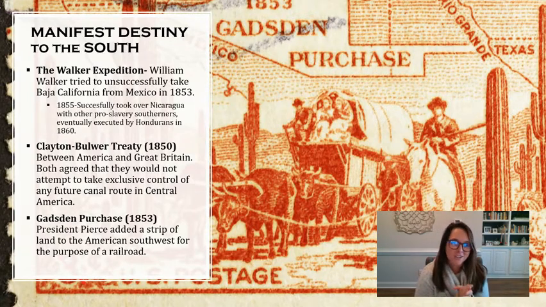And then another kind of shady thing that went down with Southerners that they were actually able to follow through with is the Gadsden Purchase in 1853. So Gadsden was a Southerner. And again, in 1853, contextually, with the Civil War, they're really thinking any day now, right? Even though we're seven years away from South Carolina seceding, Southerners were starting to worry that if they seceded, there was talk of a transcontinental railroad, which we'll eventually get to as well.